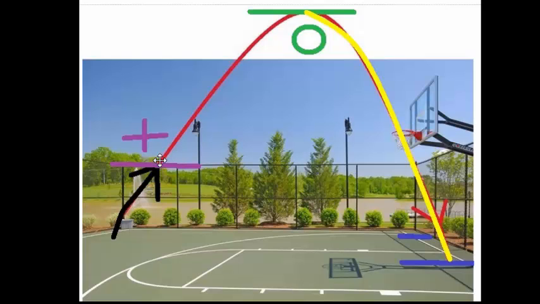Over the course of the red line, at each moment it is moving less fast than it was the moment before. So it's moving slower and slower and slower until it peaks. At the green line, the velocity is 0. Where the red and the yellow line meet is when the velocity goes from positive to negative. So at the peak, the velocity is 0 and it starts to fall.